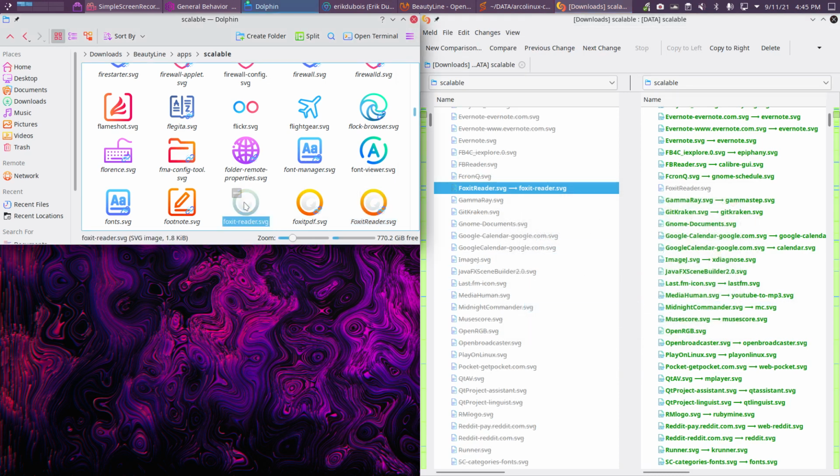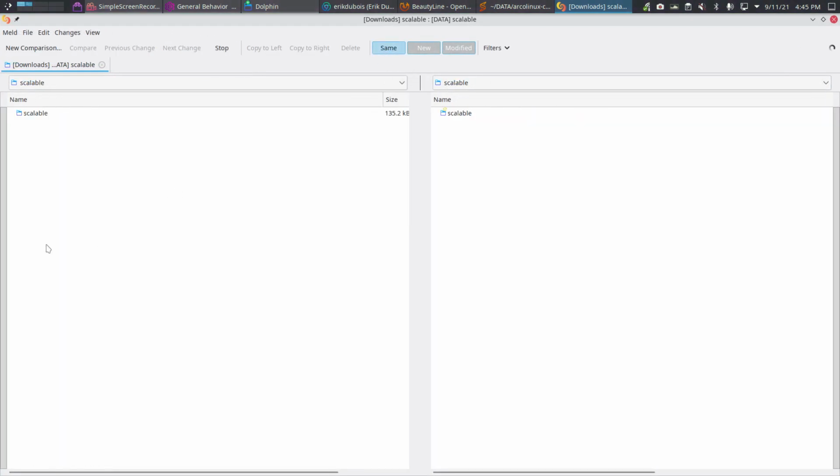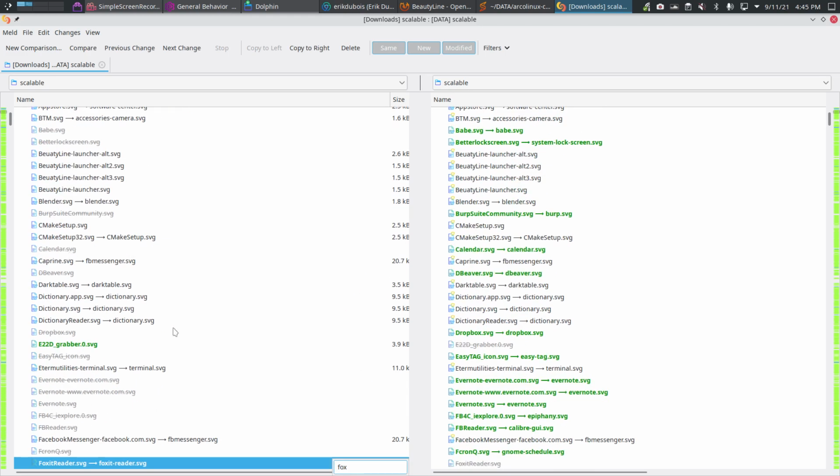So this one, Foxit reader.svg, no, it doesn't exist. So why is he complaining? Why is he complaining? Same. Let's go for Foxit reader.